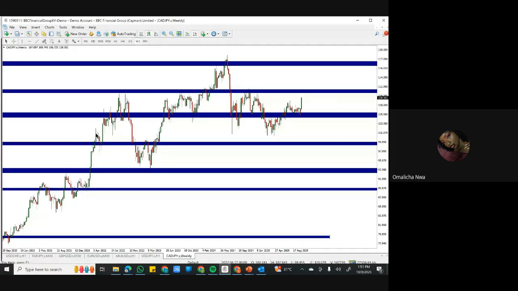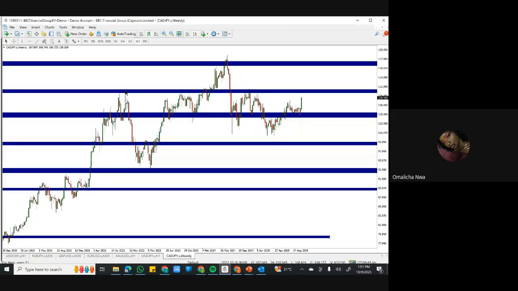Came here, moved up, pushed down a little bit, then continued on its way, broke above this place and continued on its way. But got here, it got pushed down again. It now gathered some momentum here, and what did it do? It pushed up. Upon pushing up, it met another resistance here, and what happened? It came down, hitting a support level. Now, on this support level, what did price do?